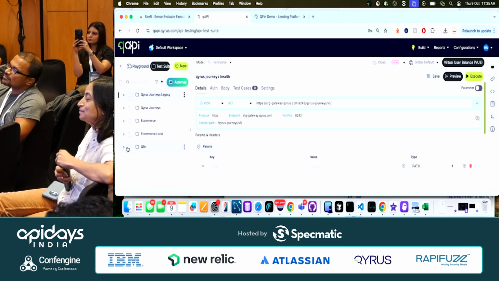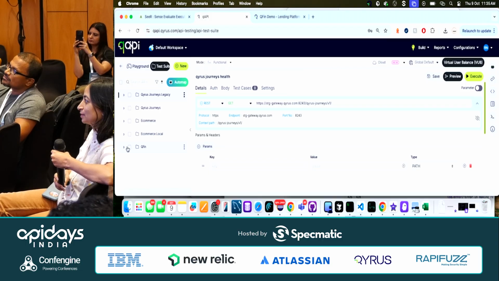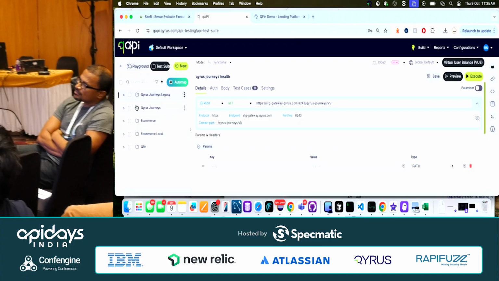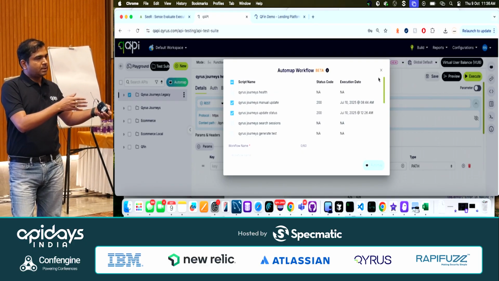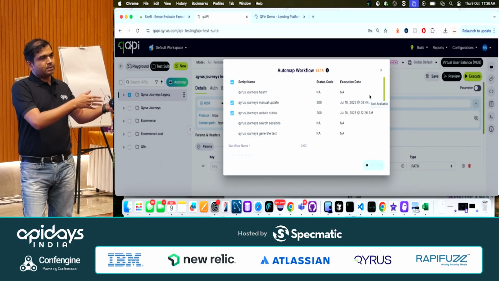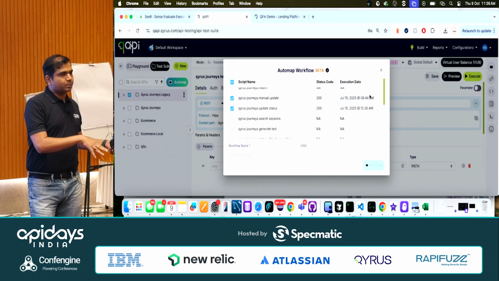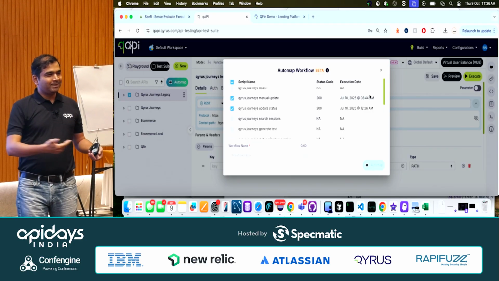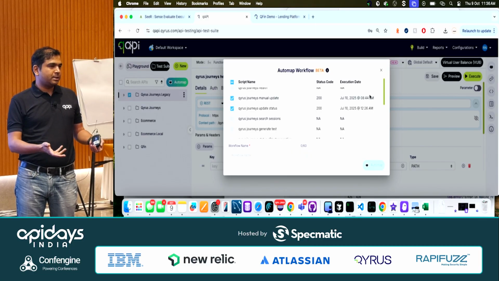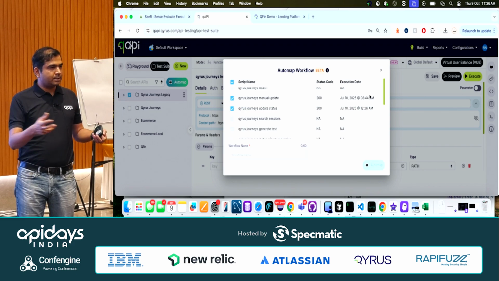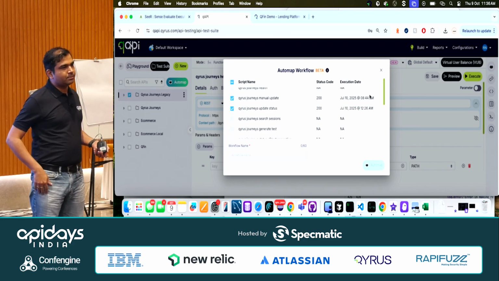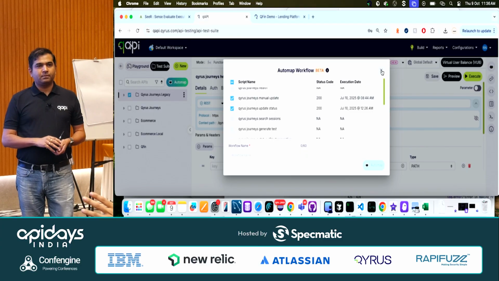So I think the auto mapping part from our perspective, it just doesn't look at the names. It's less semantic, but more holistic in the sense it looks at the name obviously, but also the request and responses. So we try to make sense with whatever context we get. I said yes to a part of your question because the main way through which the APIs appear on this and the tests are built are ideally through specs. So that carries forward throughout. But yeah, we try to be holistic, we also get the request and responses. So it only works if you have run it once, so that it knows there is a request and response. It also tries to make sense from that. Makes sense.